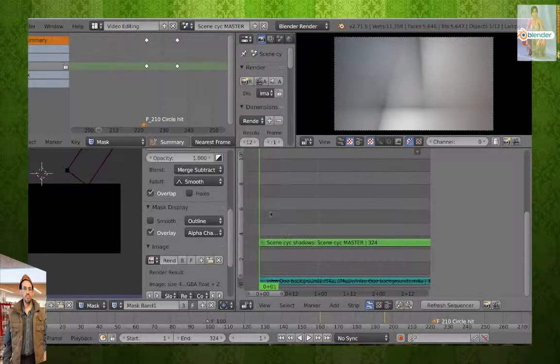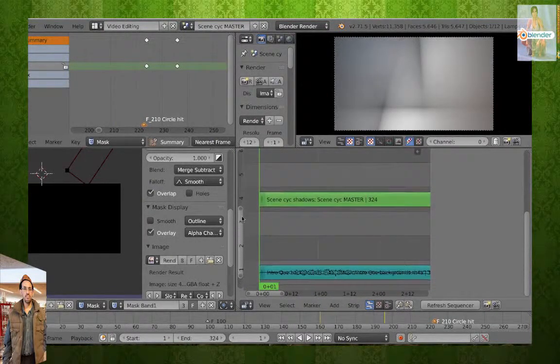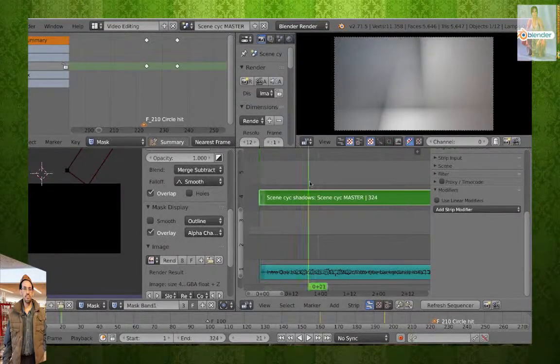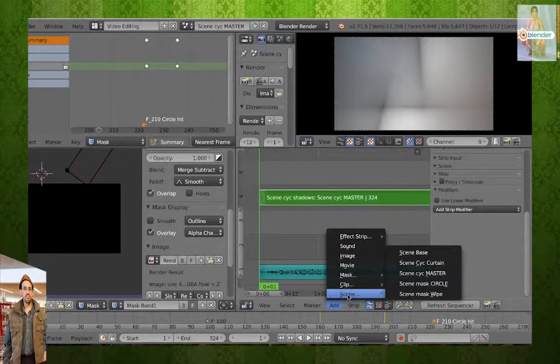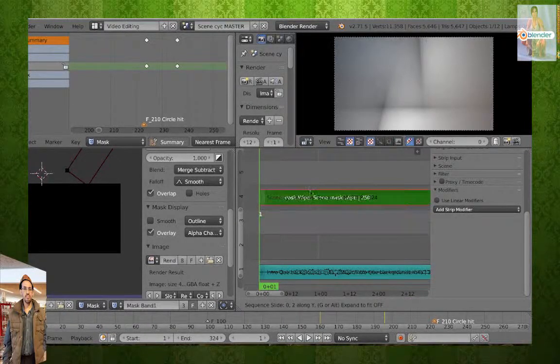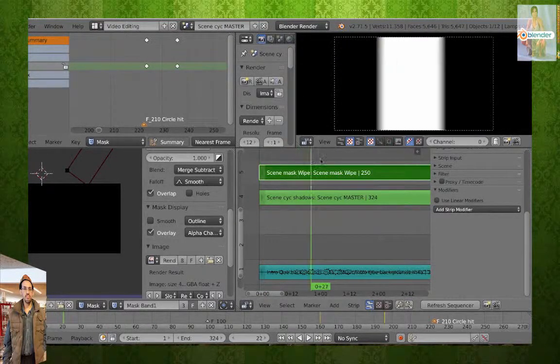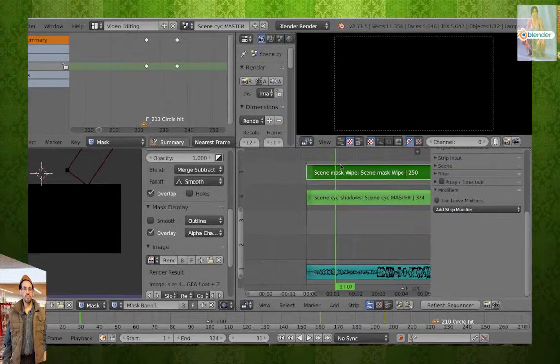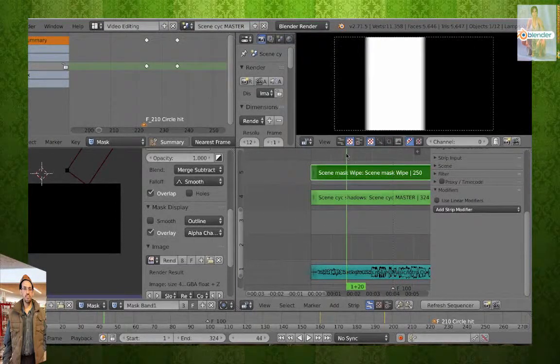Alright, let's head back to the VSE now, where we can composite all of these elements together. Now, of course, we've got our initial background scene ready and some audio to cue against. Now, I'd like to put those little blue strips in. So the first thing I'm going to do is add the scene for the mask boxes. That's right, I'm using the scene strip. Remember, I want to be able to slide where this mask effect occurs on the timeline if required later on.